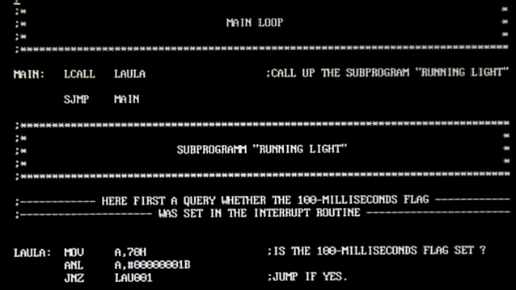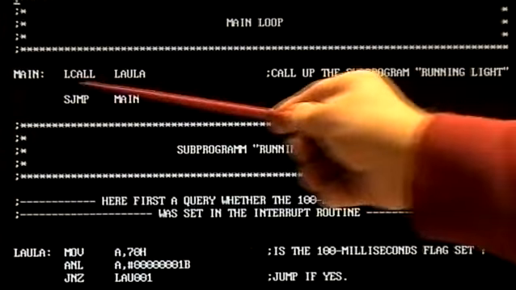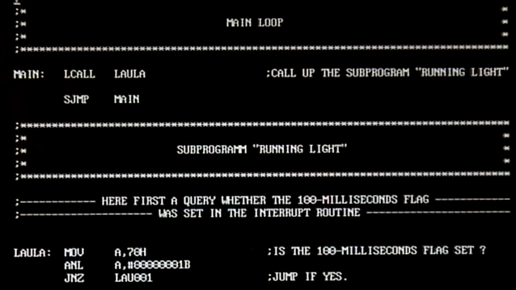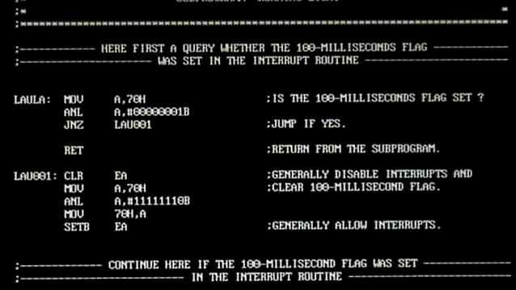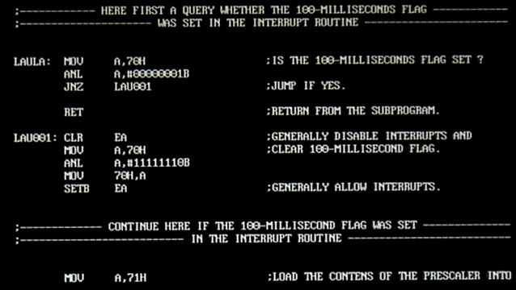Here in the main loop main, the subprogram running light is now called. After the call, it is first queried whether the 100 millisecond flag was set in the interrupt routine or not.